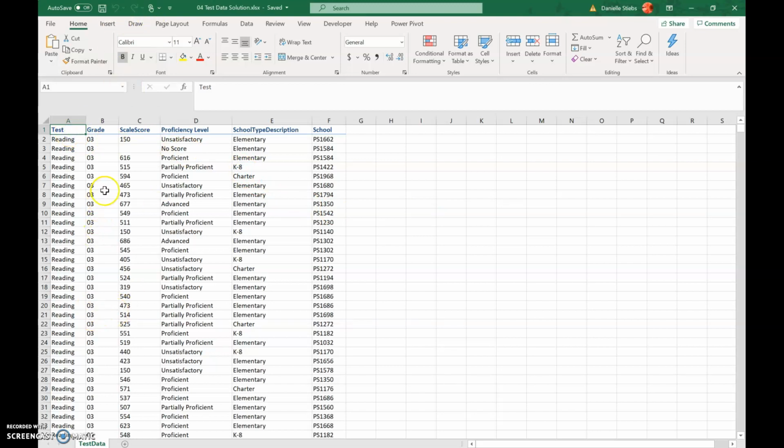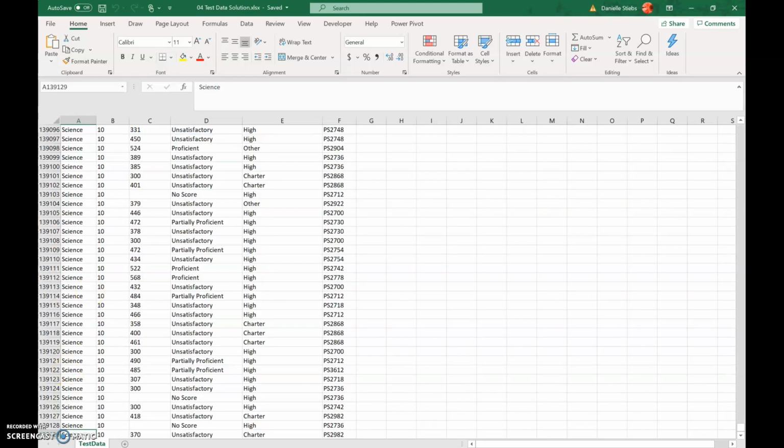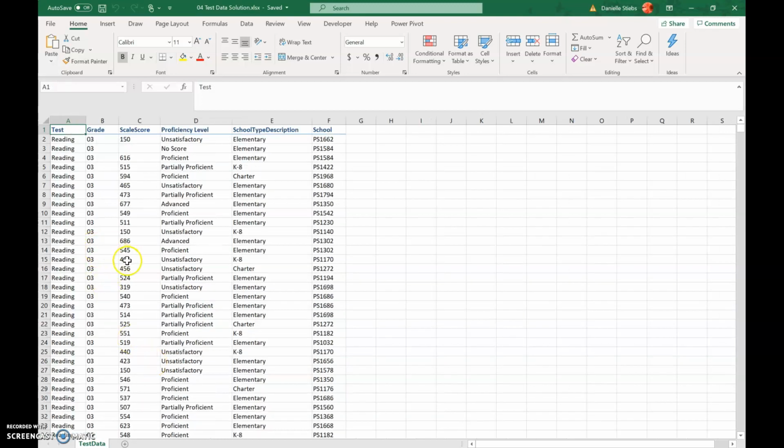And for this data, if we press End, we have 139,000 pieces of data. Like, that doesn't even seem right. Okay, lots of pieces of data. Okay, so Control Home, go back up to the top.